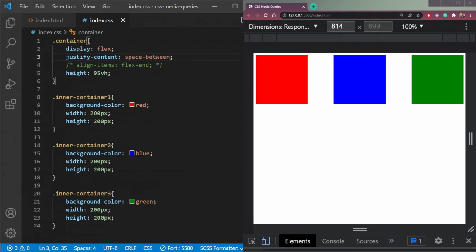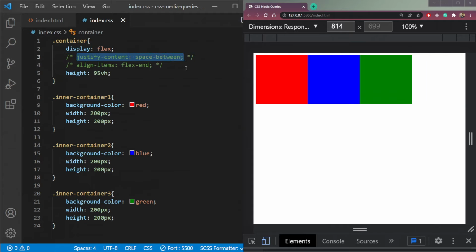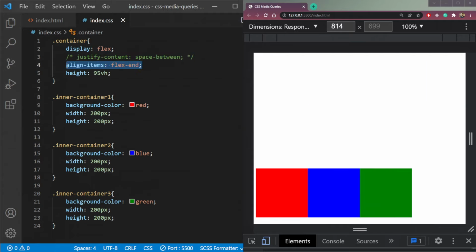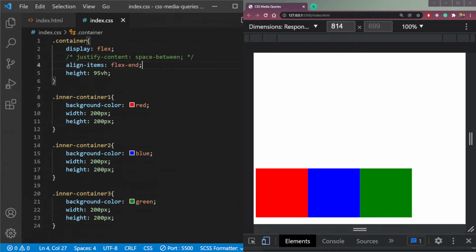We want this on our desktop version, but we want like this on our mobile version, like this on the bottom, or like this also. Okay, like this, it doesn't matter, we can choose our own styles if you want.